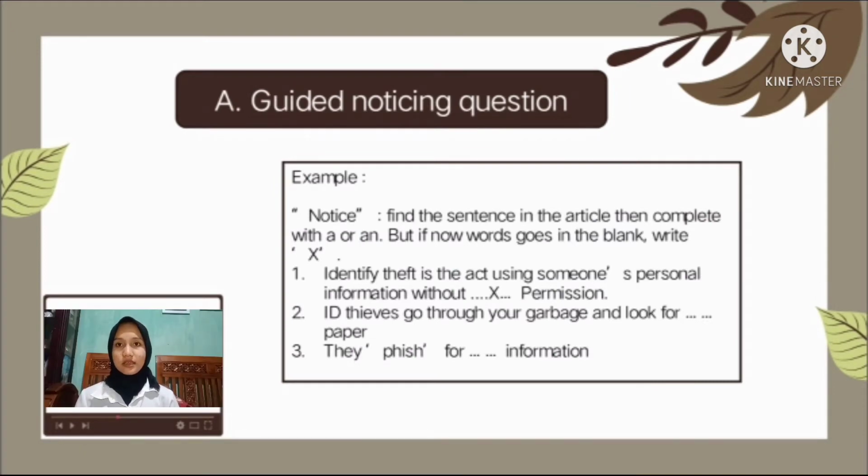In teaching, you can make guided noticing questions. For example, notice: find the sentence in the article, then complete with a or an. But if no word goes in the blank, write X. This is an example of guided noticing questions, and by following the notice, the students can answer the questions.